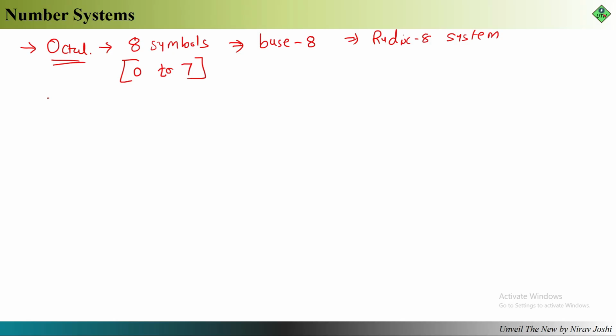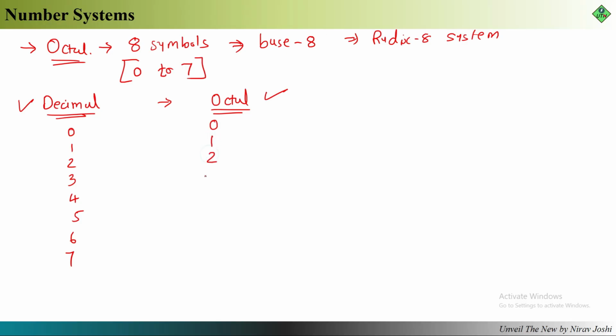What we will do is write the decimal over here, because that is something we are very much aware of, but we don't know octal. As there are 8 symbols, that means 0 to 7. The symbols 0 to 7 are present in the decimal, and 0 to 7 are present in the octal also. So for 0 to 7, the decimal and octal will be very much similar: 0, 1, 2, 3, 4, 5, 6 and 7. These symbols are present in the decimal, and these symbols are also present in the octal. So decimal 0 to 7 is similar to octal 0 to 7.